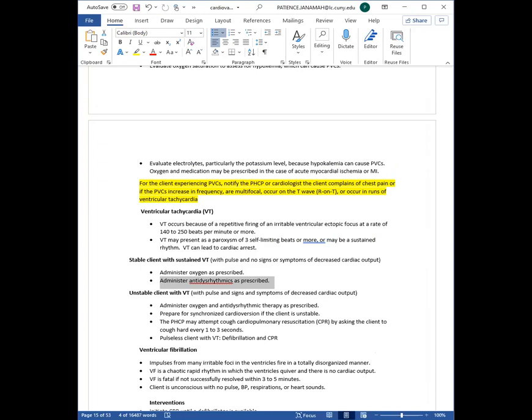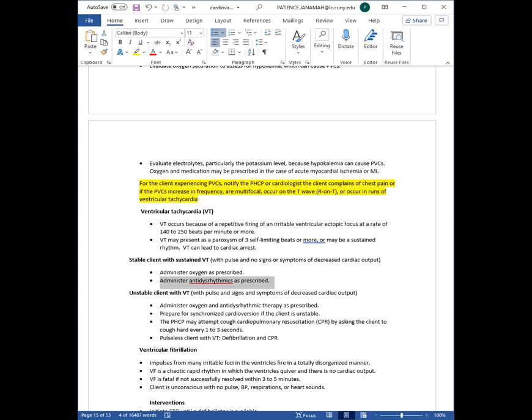So if NCLEX gives you the reading and you see it's VT, ventricular tachycardia, what you do is, as I said before, you identify the causes and you try to tackle it. So you see this is VT, and it's only the heart rate that is high. The patient doesn't have chest pain, doesn't have any complaint, but you see the heart rate is not normal. Then you want to just give oxygen and see. So you give the oxygen and prescribe antidysrhythmics, and that will help the patient.